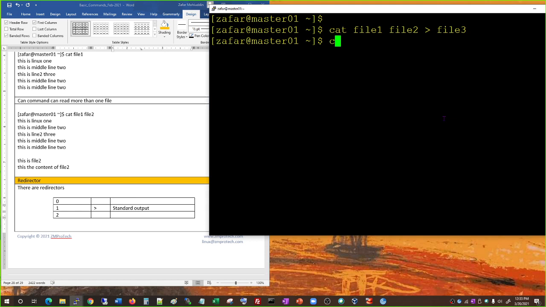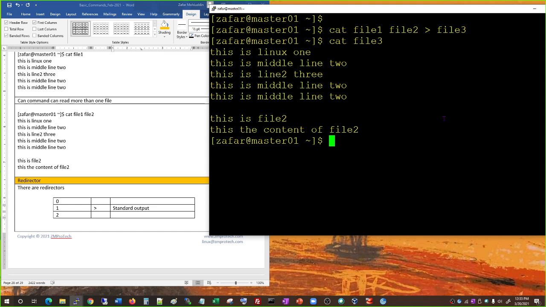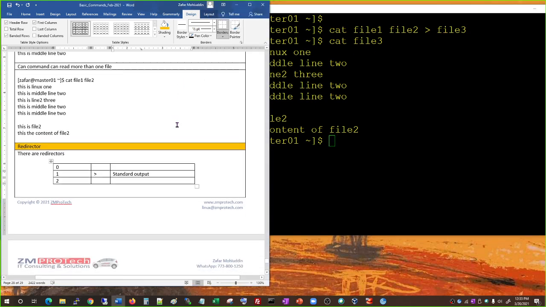So if I do cat file 3, see, I told you it has the content of file 1 and file 2, and it went into file 3. Now there was no file 3. When you did this, it created a file 3 for you.